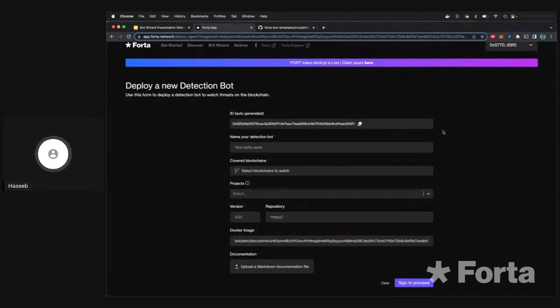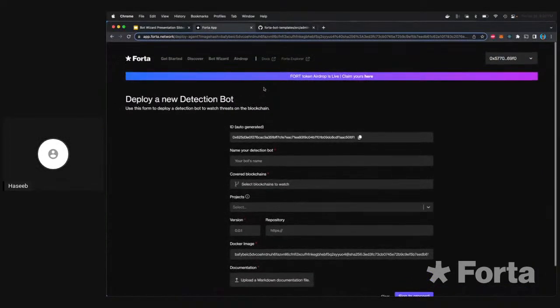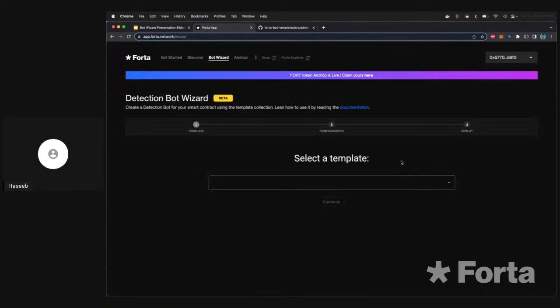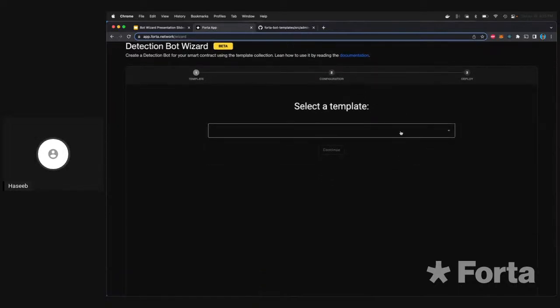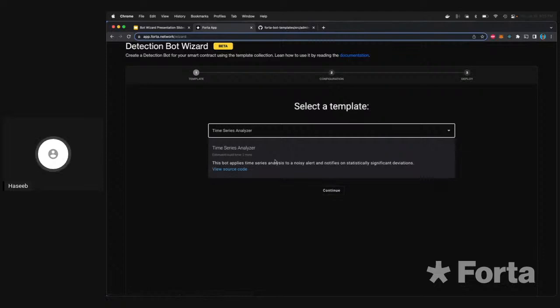Okay, awesome. So that was a pretty straightforward example. We're now going to go through a slightly more complex template. So let's click back on Bot Wizard, and this time let's select the time series analyzer. And from the description, we can see that this bot applies some time series analysis to a noisy alert and notifies on significant deviations.